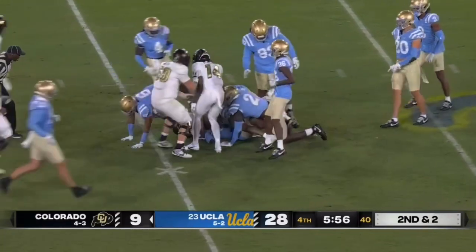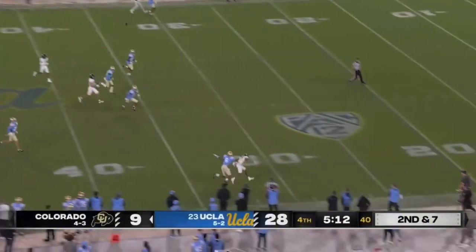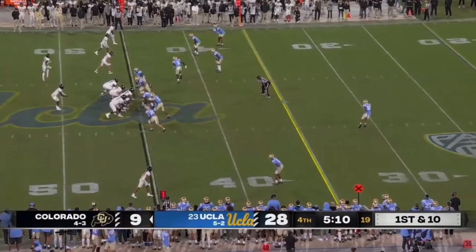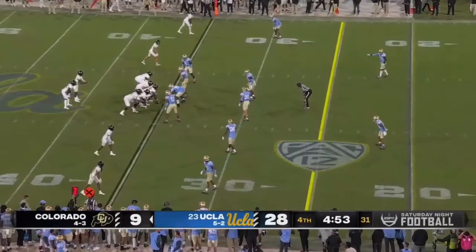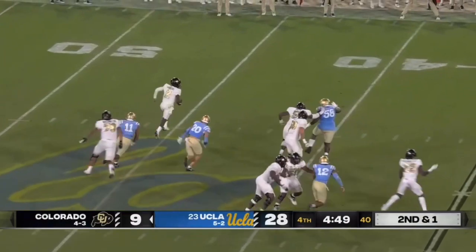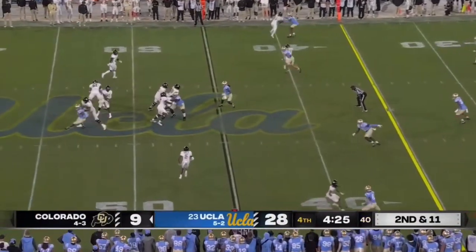Weaver breaks free — no doubt. Trying to stay healthy. Utah on the road — we know all about that. There are no gimmies on their schedule. Sanders looking for Weaver downfield, he's just dragged down. On the slant, Weaver is getting hot here. They need help out front — need help on the defensive line and in the secondary. Looking at some tight ends. Another hit is taken; they're going to have to get more than a handful of offensive linemen.